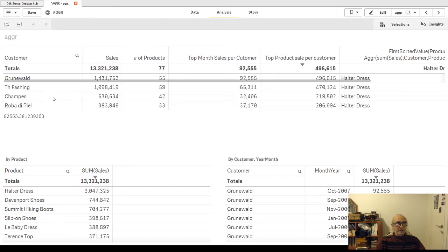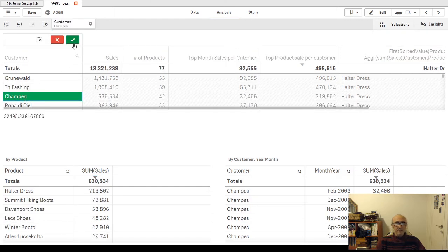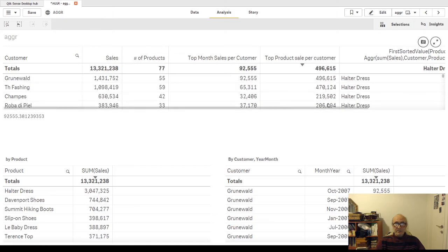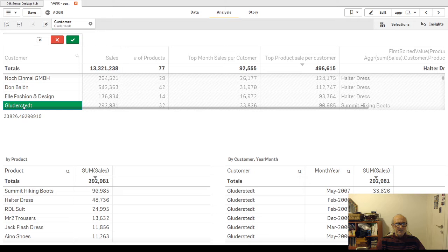And let's say I'll select another customer, Chumps, and again I can see that the biggest number for this customer is $219, and indeed it gives me the Helter dress. And let's select a customer with a different product. Let's say Rastret. Yeah, and I can see that the top selling product is Summit hiking boots, and I can see that I got it here.